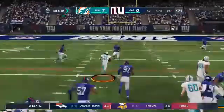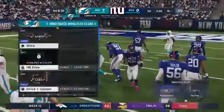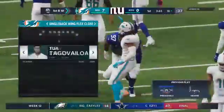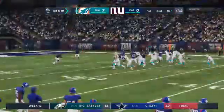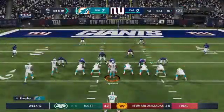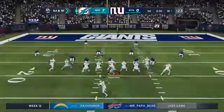Right back to him on first down. And inside the 20 before he's brought down. 11 yards there, just like last play. They're making it look easy out there. Another first down. So far on this drive, let me do this little bit of math here. 4 plays, 3 first downs. That's a pretty good recipe for success.